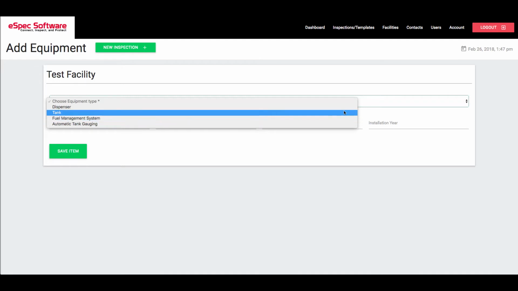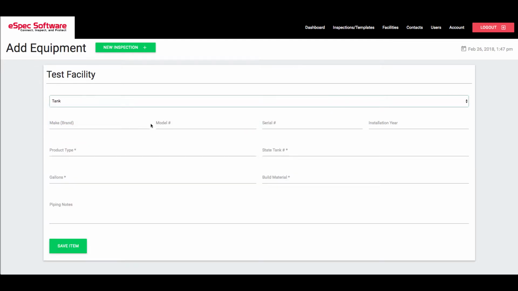I'm going to add a tank. It's going to pop open all of the information for this tank that I might need. We'll add a brand, a model number, a serial number, what year that piece of equipment was installed if you know, the product type, we'll say gasoline. The state tank number, this will be the tank number that is registered with the state.